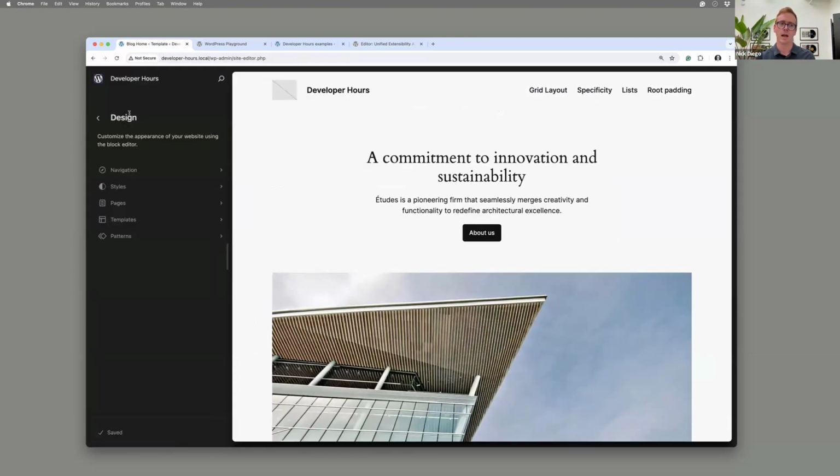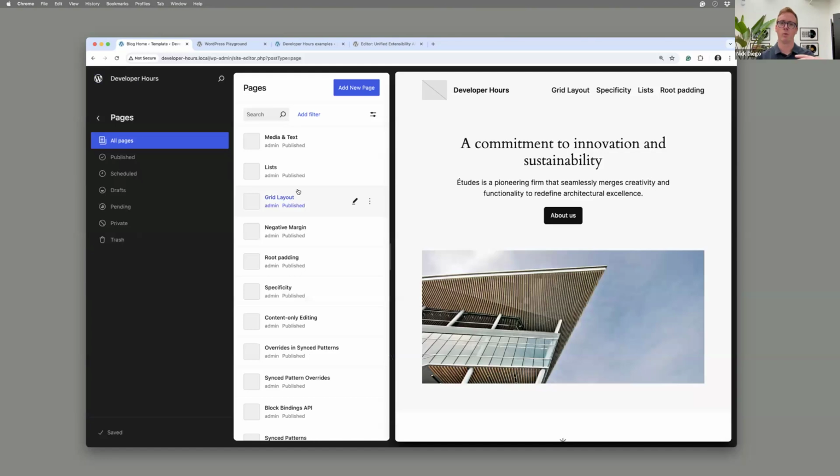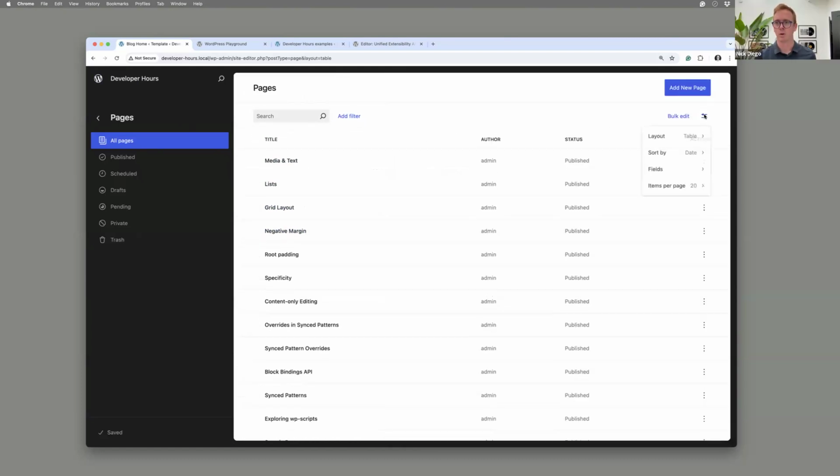One of the things, just to highlight really quickly, one of the big improvements in 6.6 that carries over from 6.5 is this introduction of what we're calling data views. And that's what we're seeing here. We can change this over to, I think we can change this, right? Thought we could see a grid view. Oh yeah, that's in the templates. Just the first one's layout. Sorry, list. Yep. So here we can see the table view. We can also see the grid view.